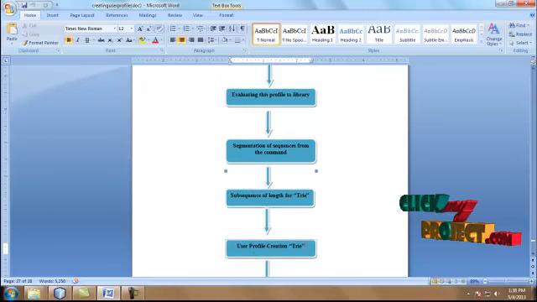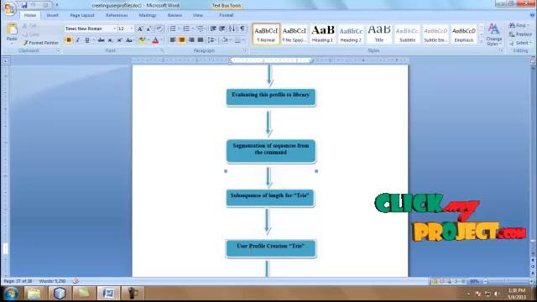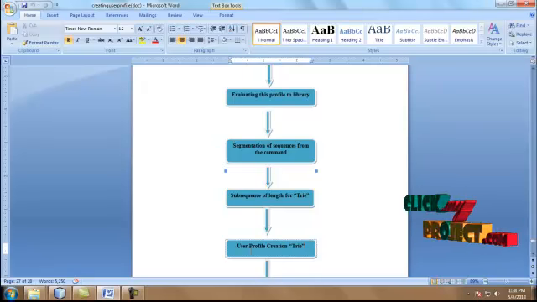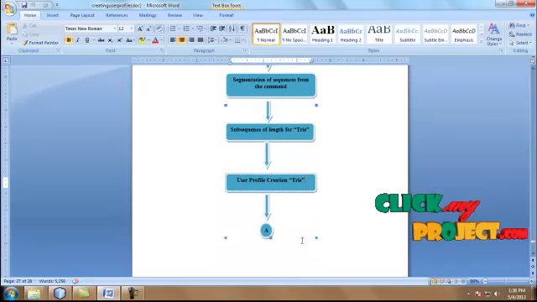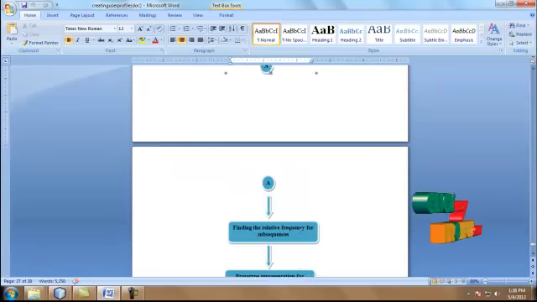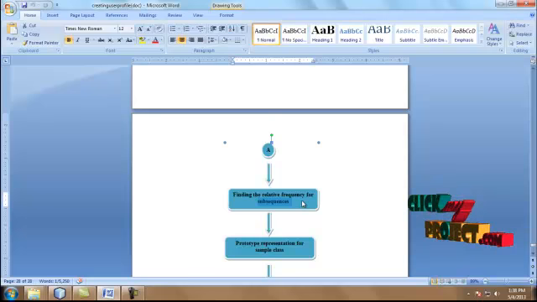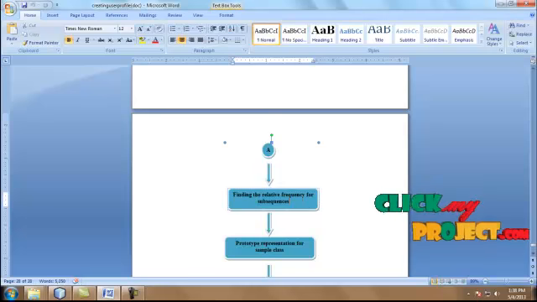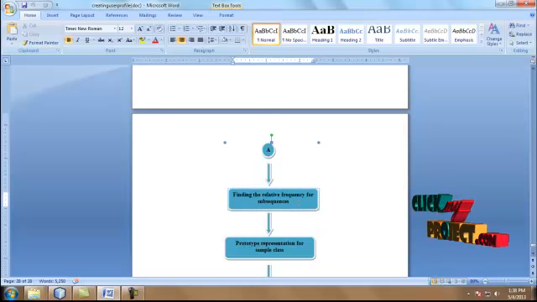Then user profile creation with the trie. This shows the simple representation of user profile creation based on the subsequence length. It is displayed in the trie storage system. Then we find the relative frequencies for subsequences. Based on the subsequence length, we find the relative frequency, which shows which user profile has the same relative frequency based on behavior.